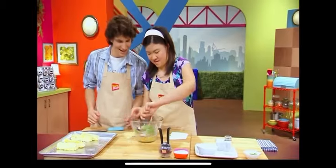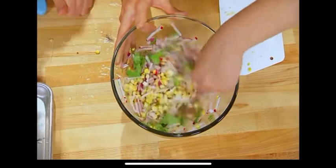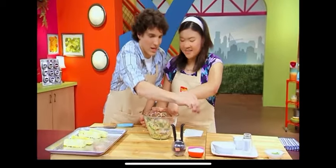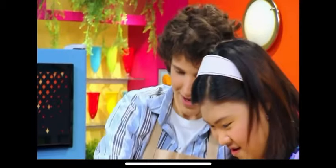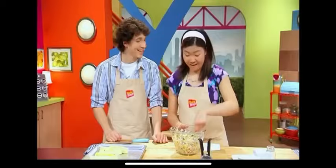My turn to mix. All right. Woohoo, look at all that color. That smells good. It looks even better. Mm-hmm. Oh, don't forget to season it with some salt and pepper, and I'll mix it right in. A little bit of salt, and a little bit of pepper. Nice. Look at that blend. This meal definitely rolls. All there's left to it is to alert the taste buddies.